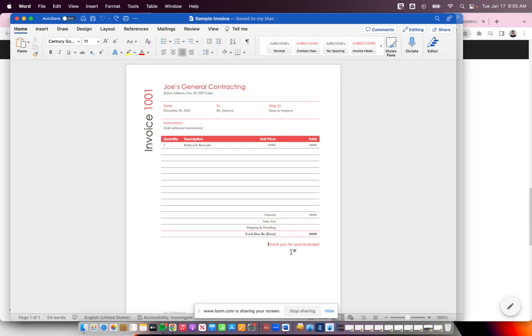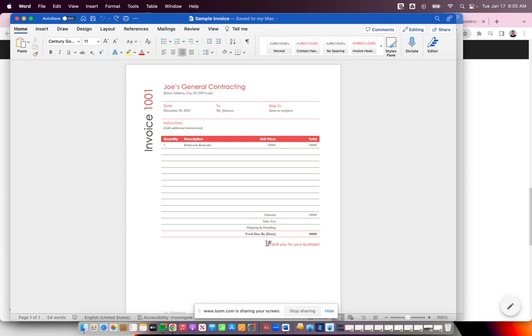You might use a different program, so I'm just using Word, and it's just a basic invoice here. But you can see how it works, and it works pretty similar with every type of document that you use. If you have a specific need, please reach out. We'll go over this with you, but this should get you going. We already have the widget copied to our clipboard. So we're going to go here.